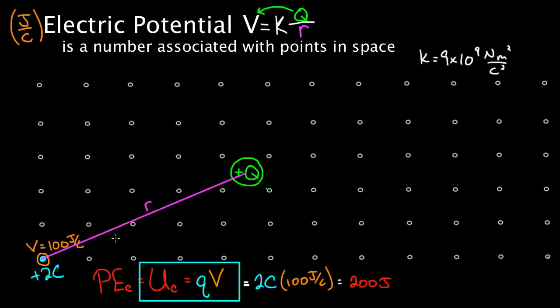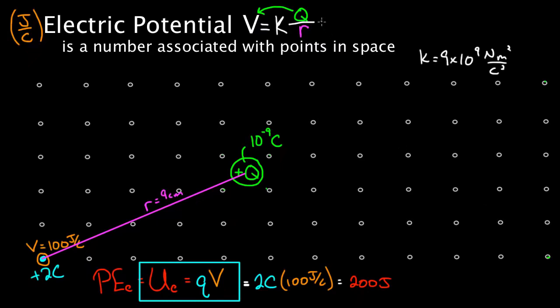That's R. So this is R. So how would we determine this? Well, let me just give you some numbers. Let's say the charge we stuck here was 1 nanocoulomb. Nano is 10 to the -9th. So let's say that was 1 nanocoulomb. And let's say the distance from this charge to this point in space was 9 centimeters. And I want to know, what's the V value? Well, I can solve for it now.